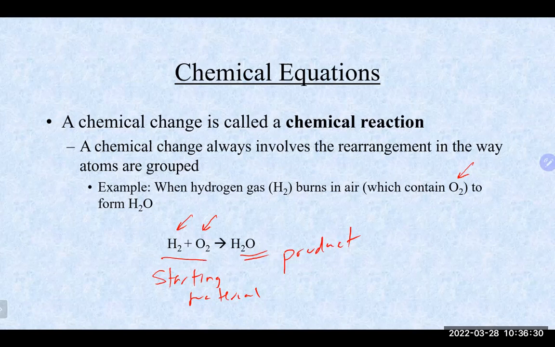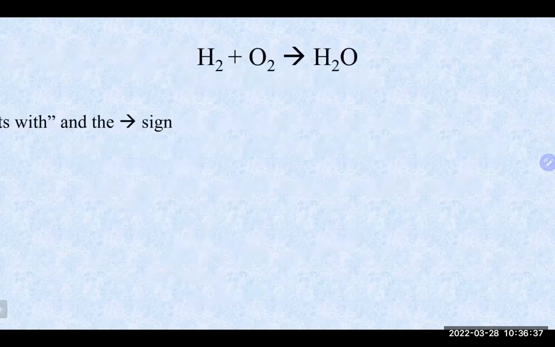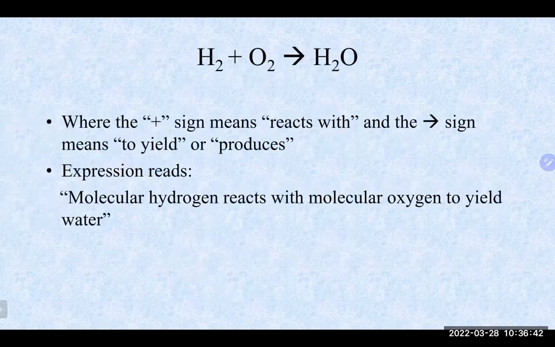When we look at a chemical equation, it's always really important to make sure that it is balanced. If we take a look at this equation here, we do see a couple of things. First off, it's really not balanced. But if we wanted to read it, we would have molecular hydrogen, which is sometimes how hydrogen gas is referred to, and molecular oxygen, which is also how oxygen is referred to. Remember, in their basic forms, the way they come uncombined is as diatomic molecules and as gases. So it's a very common mistake a lot of people make.